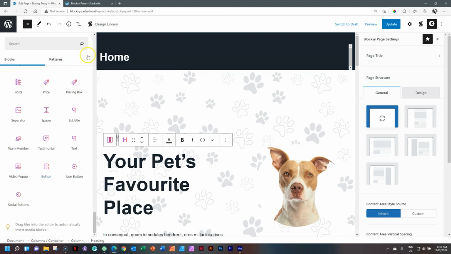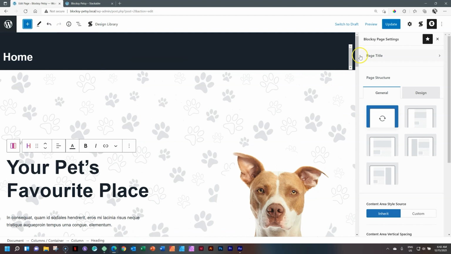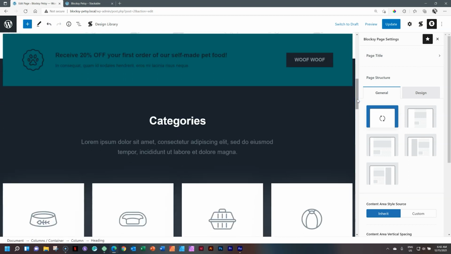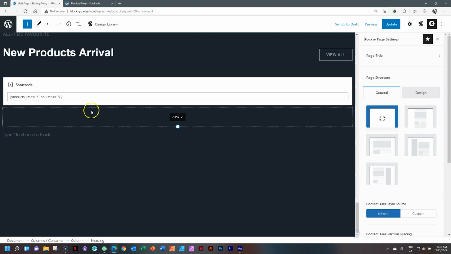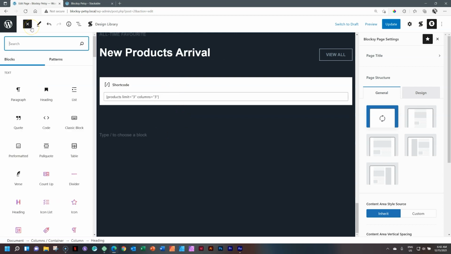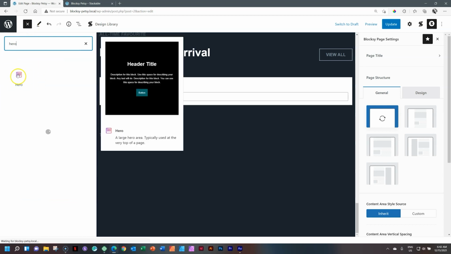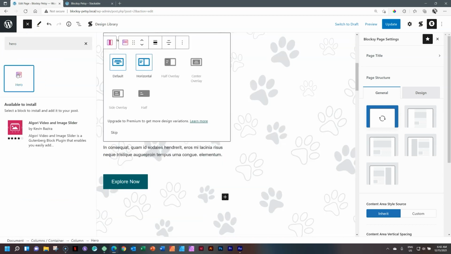How Stackable works, let's close out, is that you have not anymore, like before in version 2, a fixed block. Let's go to the bottom and I bring in a hero section so you can see what I'm talking about. Where am I? Click on the plus, type in hero. Now in version 2, you had this hero block. You would click on it and it will drop in.